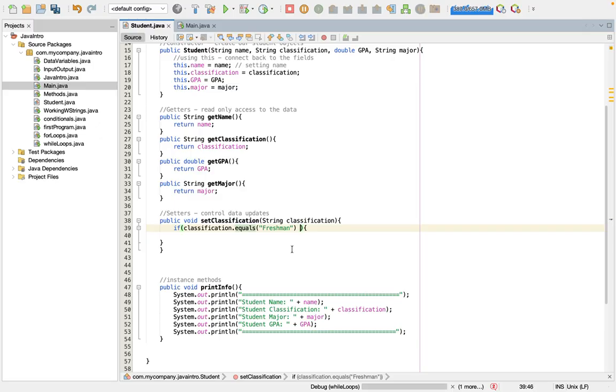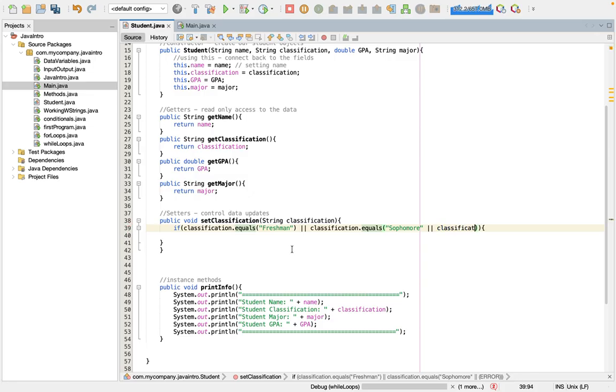And then another case we could do is our or. Classification dot equals sophomore or classification.